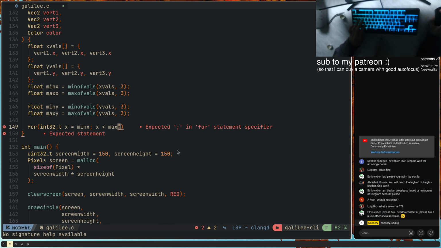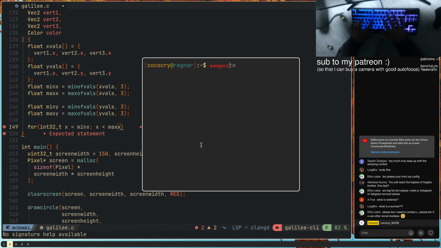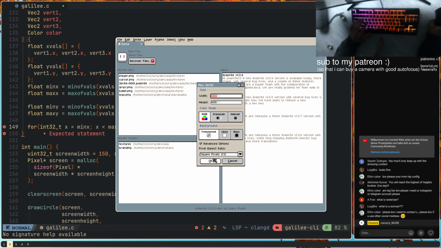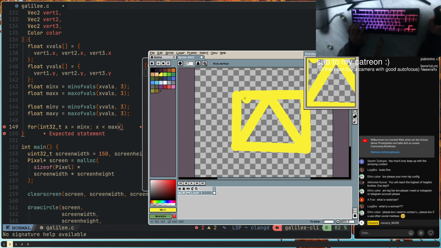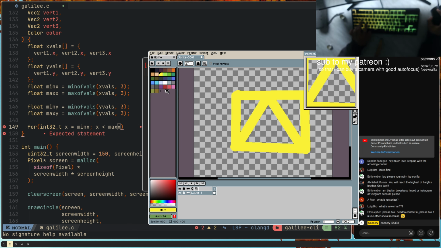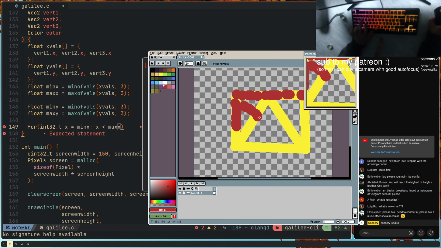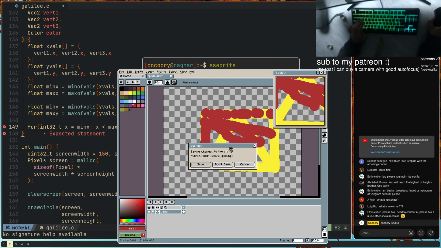Oh my god, I closed the editor. I wanted to show something, right? So what I wanted to show, we have this triangle, and that's our bounding box. Kind of like that, right? So it's actually wrong, so like that, and like that. And then we start the X from the minimum point of the bounding box, and we go to the maximum, and the same for the Y. I think you get the idea, right?